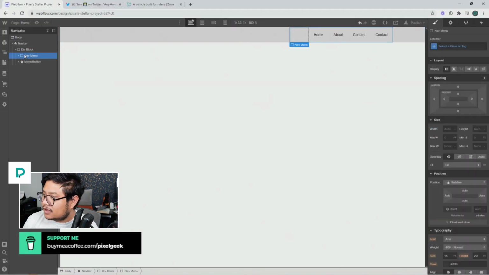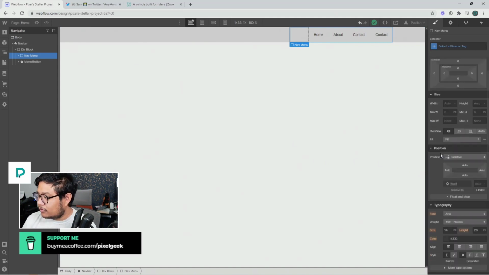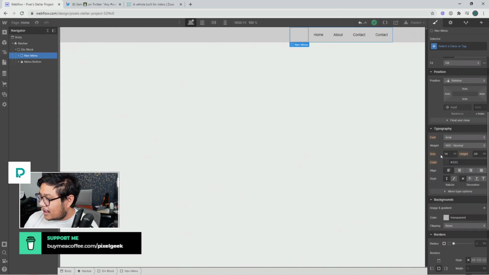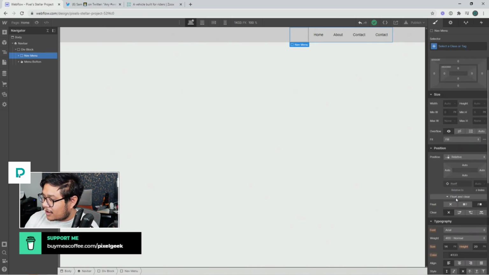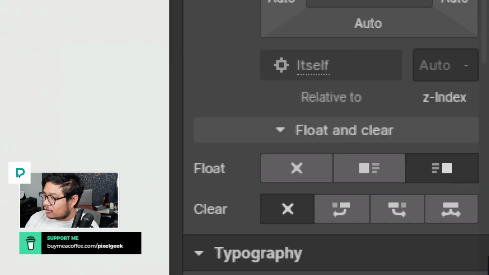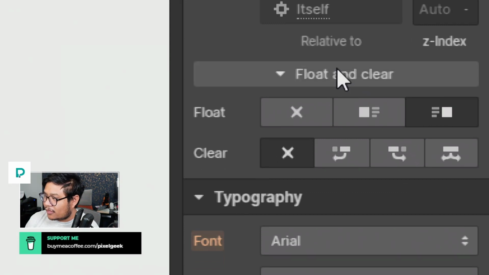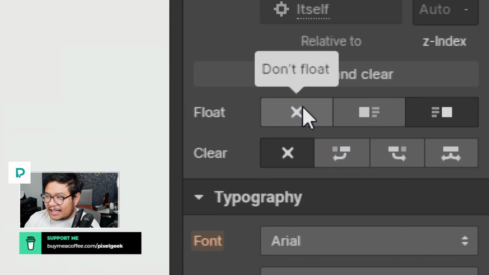It's because when you drag in a navbar component in Webflow, the nav menu already has some styles, and it's hard to find them because you have to actually open it up. Like this, it's already set to float. So you don't want that. And Webflow doesn't indicate this anywhere unless you actually go look for it. So these are some pro tips.